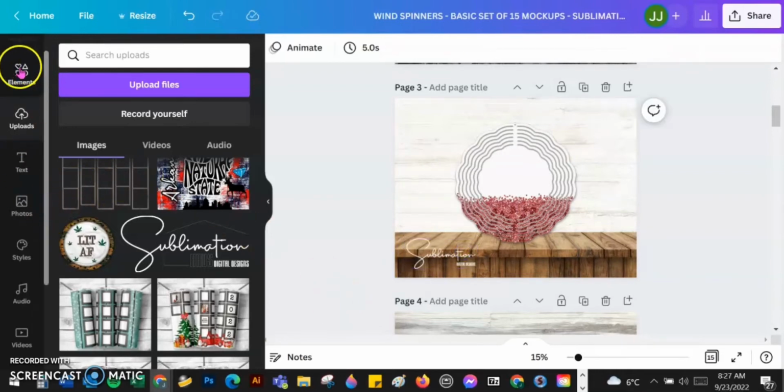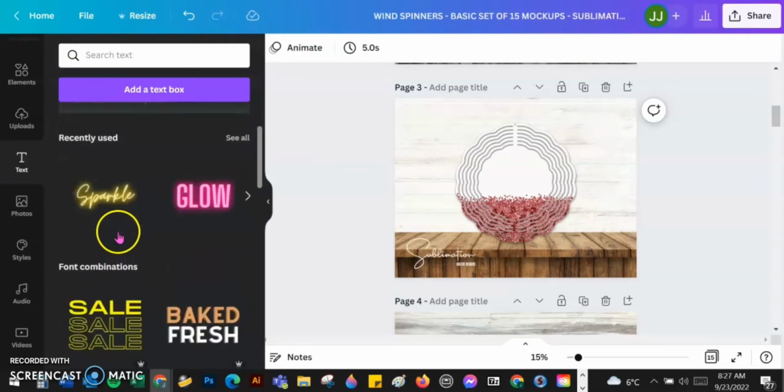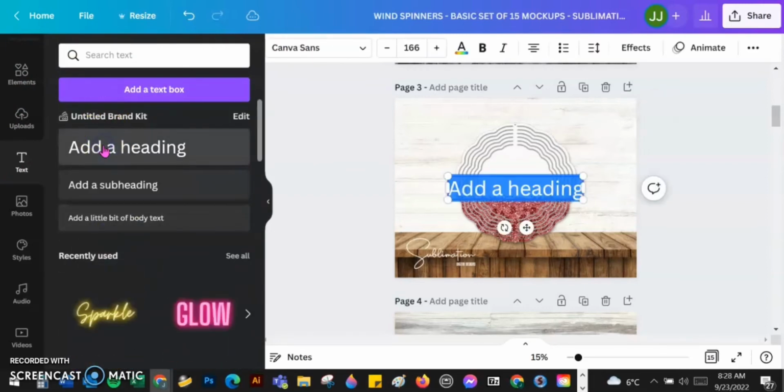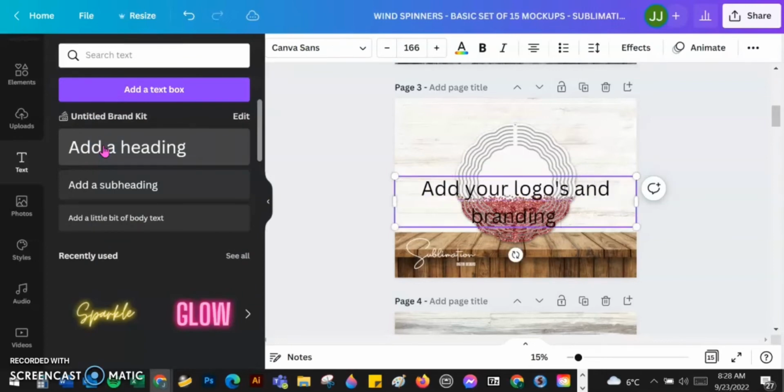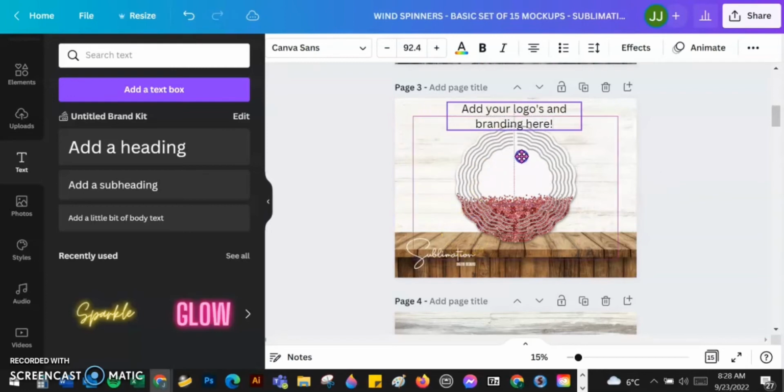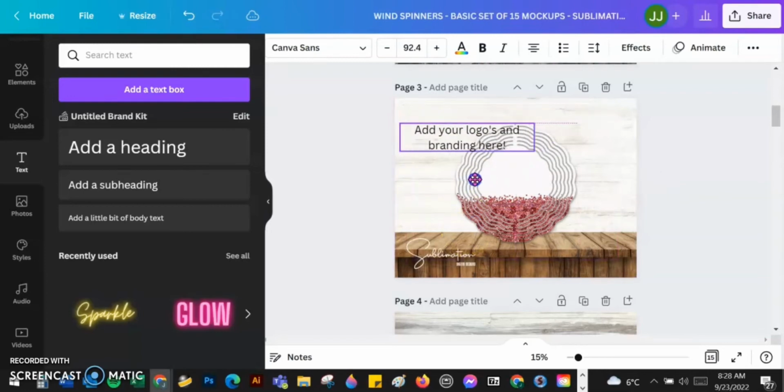If you want to add some text, literally just go navigate and explore. You can't mess anything up. There's some pre-existing text that you can just click and retype over and use. So here I'm just using a basic header. You can change the font, the size, how you want it to look. There's some really cool effects that you can do to it.